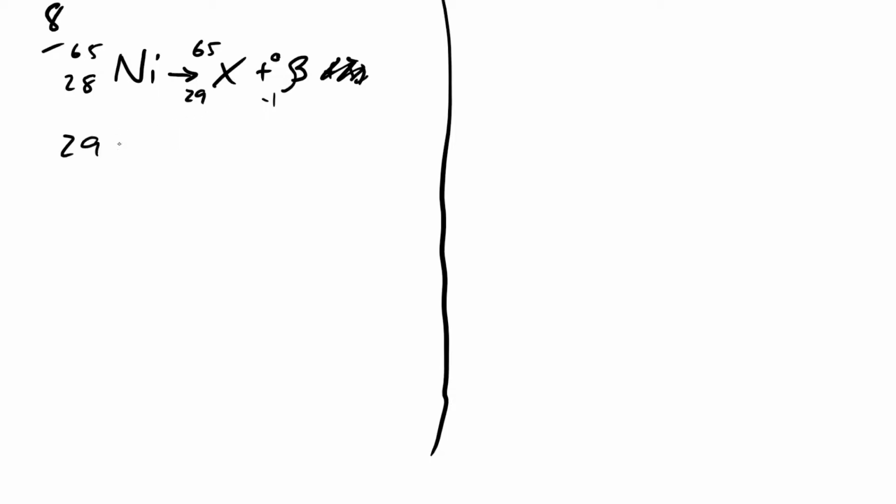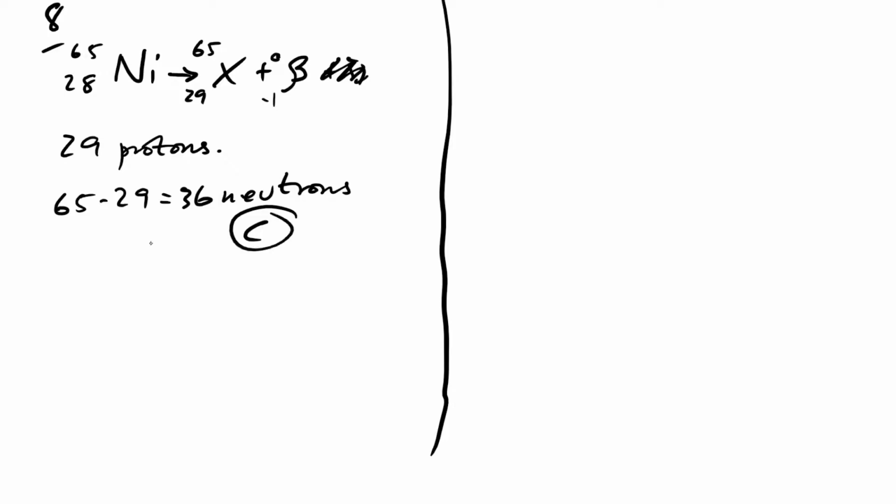Okay, what do we have here? Beta minus decay. So we have nickel 65 decaying into something plus a beta particle. Don't care about the antineutrino, to be honest, not in this situation. So therefore the numbers left are going to be again 65, but the proton number's gone up. We don't know what it is. Let's just call it mystery isotope X. I can't remember what it is off the top of my head. So therefore we're going to have 29 protons, so that gives us 36 neutrons. So therefore the answer has to be C.